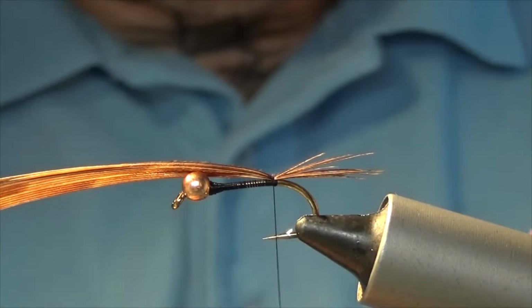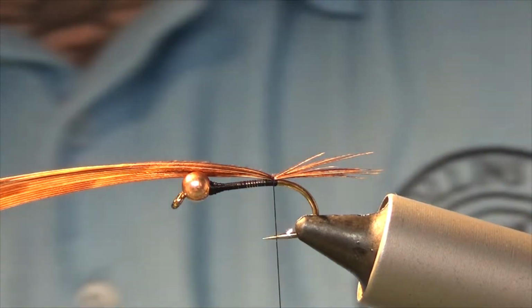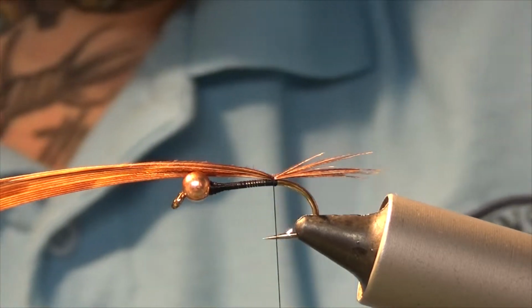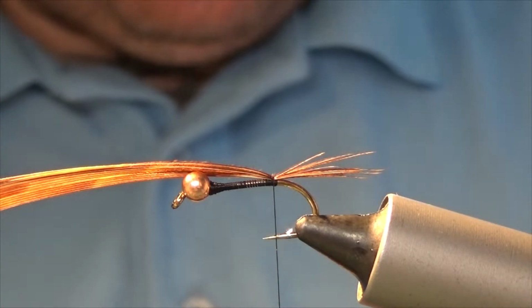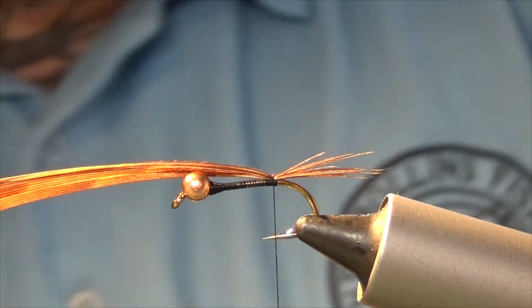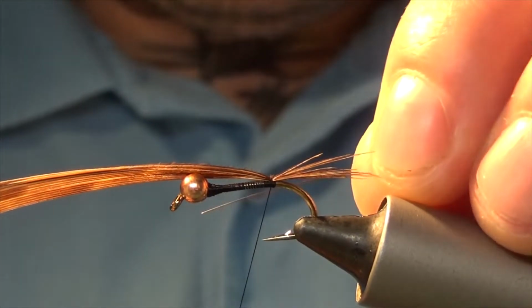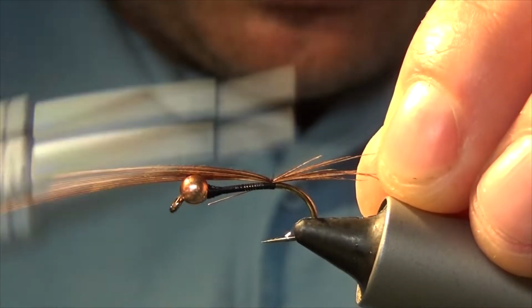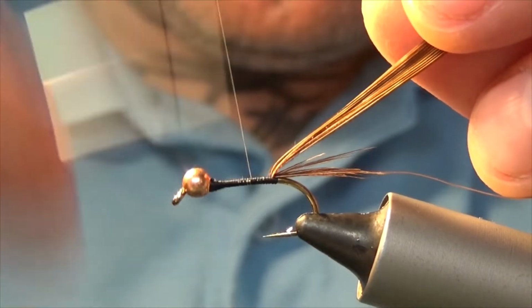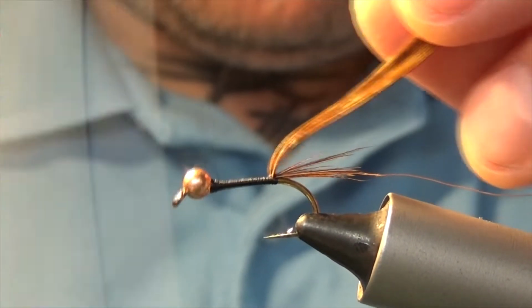2 turns here, just leave that there, and I should have had some wire out for this, but I don't, so we'll get some wire. Again, copper or gold wire, you can make up variants of these, doesn't really matter too much. So again, you want 1 turn here, keep your copper wire up behind the bead, 1 turn, lift up your pheasant tail and catch this in here. If you tie these this way, you'll fill your box in no time.